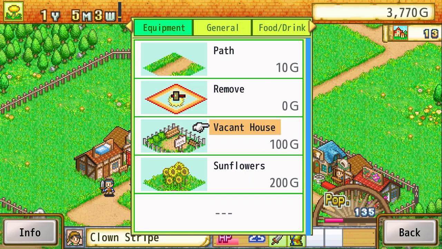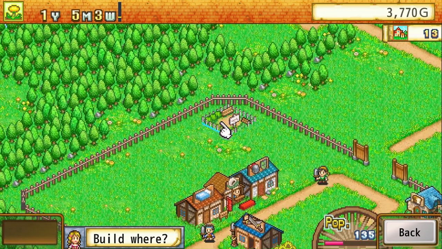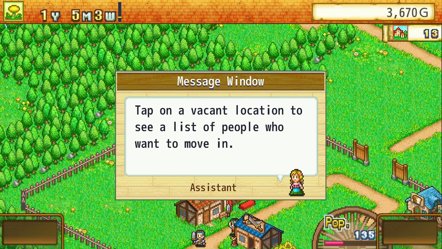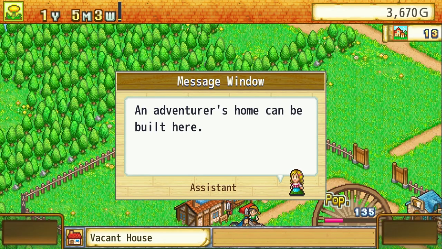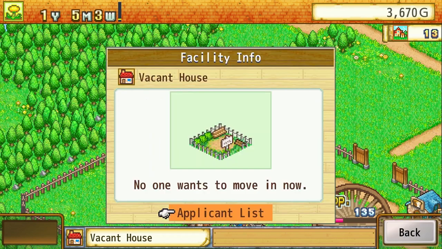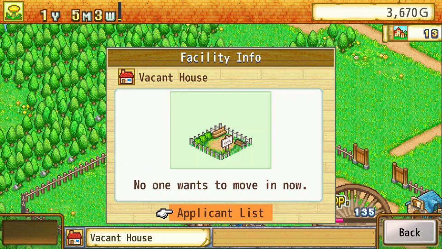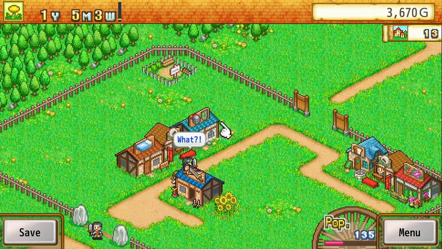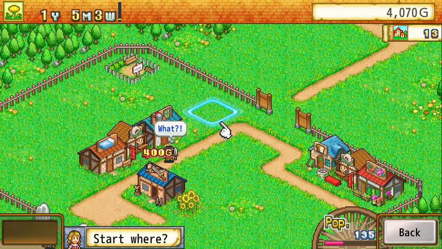So, what's a vacant house? I mean, I know what a vacant house is. If I do that, tap on see a list of people who want to move in. There we go. That's fine. What an asshole.